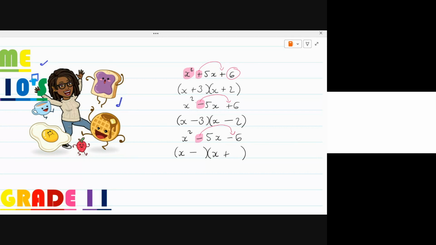And then now, instead of adding to get the middle term, I need to find factors of 6 that will subtract to give us 5. So I know that, negative 5 rather, I would have to have negative 6 and positive 1 in order for that to happen. All right, thumbs up. Is everybody okay with this? Everyone okay here? Okay, amazing.